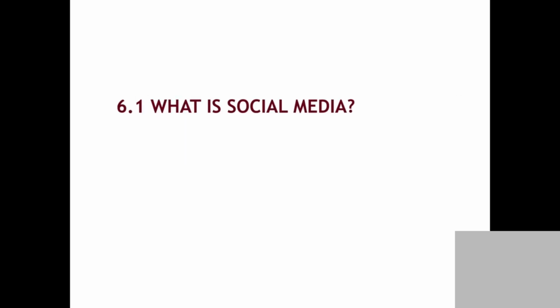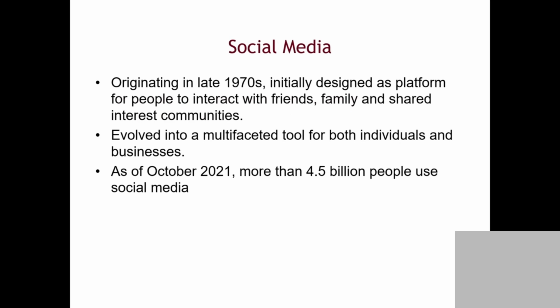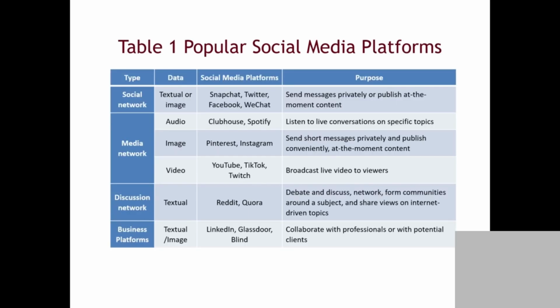So what is social media? You can see that we have Twitter, we have a lot of stuff. People use social media. There's an interaction going on between the social media. So a lot of people are using this. And what can you get from social media? You can see all these examples: YouTube, Instagram, LinkedIn, Twitter, Facebook.